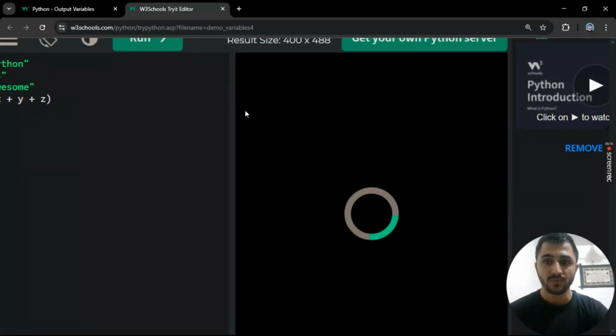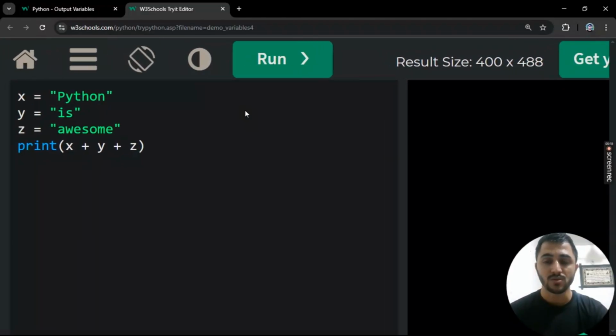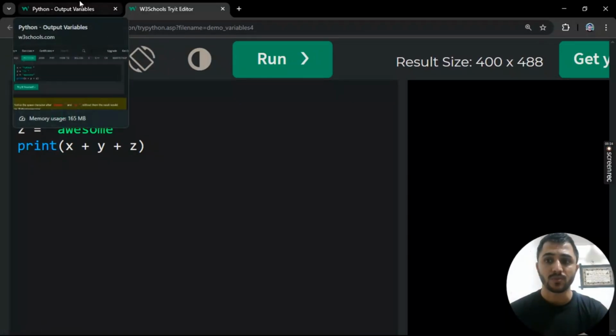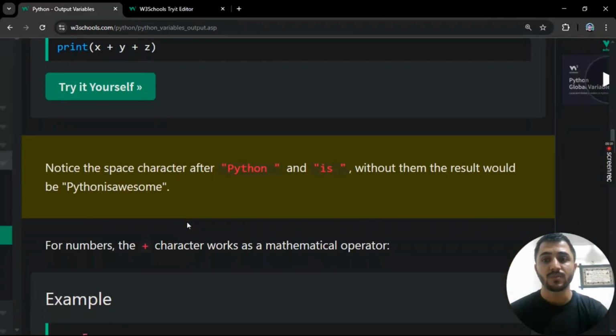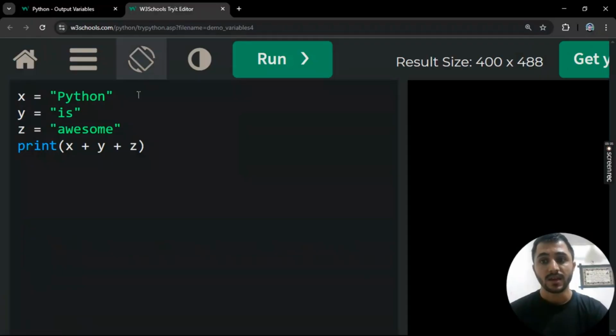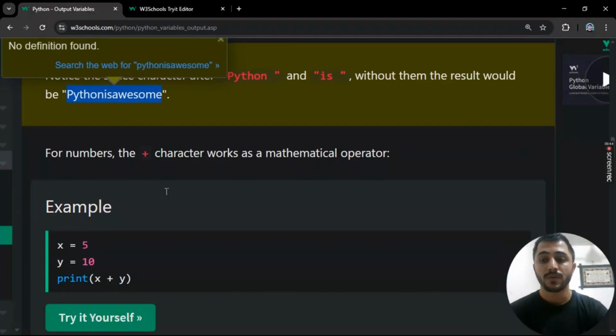I think the output will be a merge of these words, which is not understandable, and it's taking a lot of time to run. That's why I'm directly telling you what will happen. If you remove the space after Python and is, then the answer will be a merge of each word, like Pythonisawesome, all mixed.